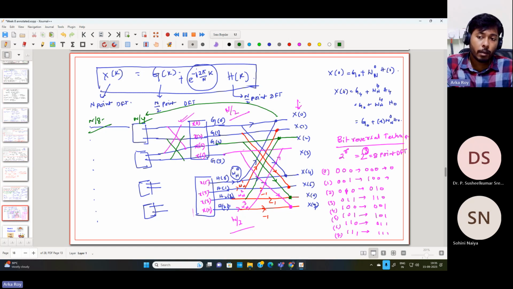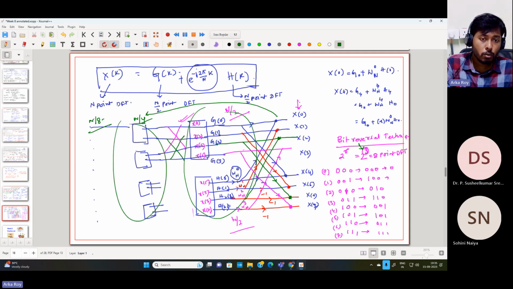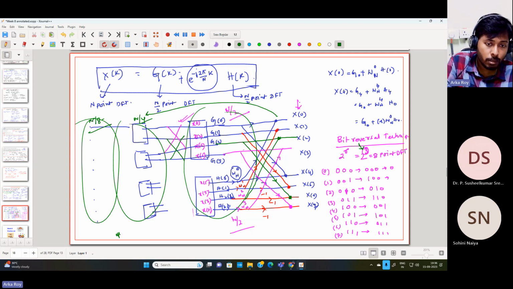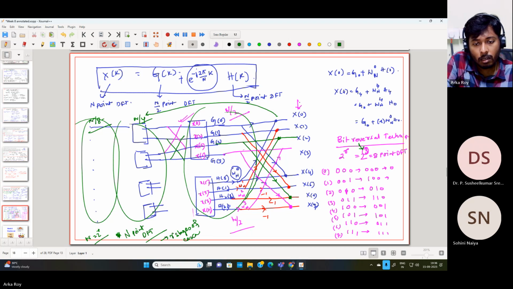And we have represented the 8-point DFT using a 3-bit representation. So over here also, how many stages are there? This is stage 1, stage 2, and this is stage 3. So if you have an N point DFT, and this N is equal to 2 to the power R, then you'll have R stages of cascade of the butterfly structure.